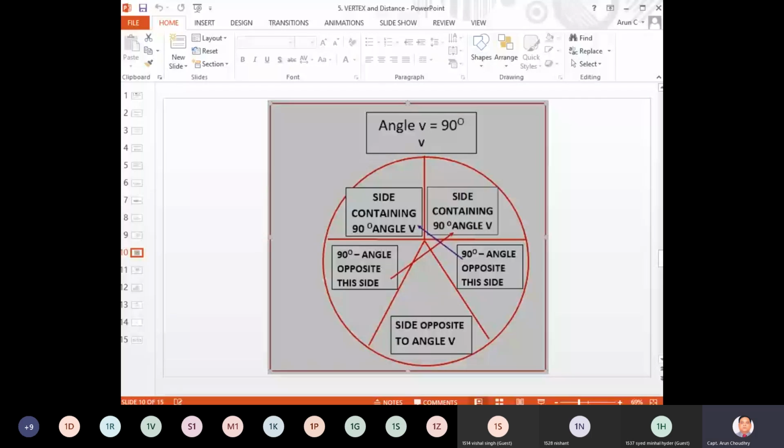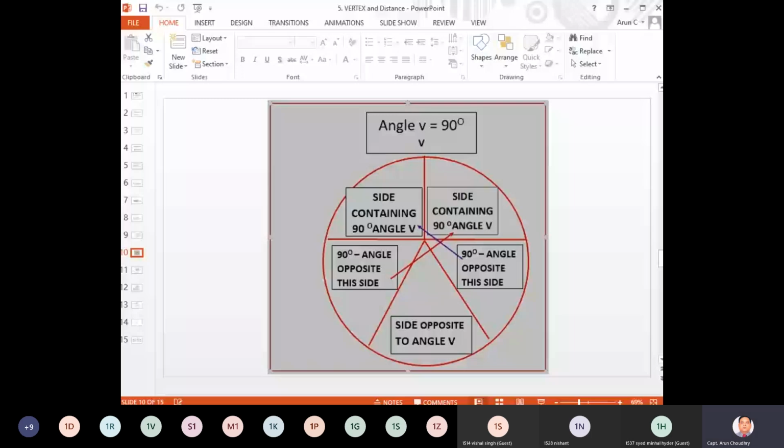Okay, Ritik says yes. What about the other people? Only one yes I've got so far. Vishal Singh also yes. Just quickly. Okay, so I guess everybody has mostly finished. Now let's go to the next slide.